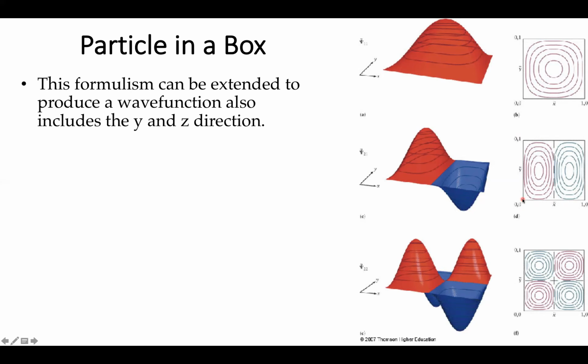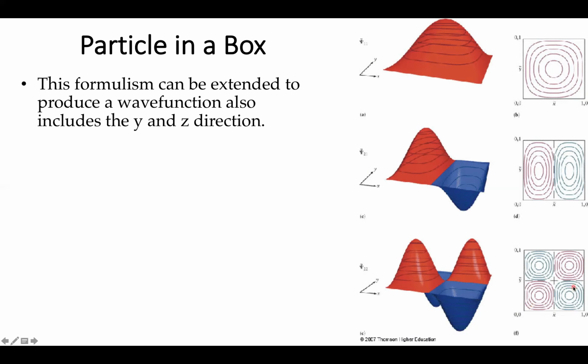Now, it is worth noting we have something called a degenerate energy level. This is another way of saying an energy or a wave function with the exact same energy, where it would be an n of 2 in the y direction and an n of 1 in the x direction. So think the same wave function and just rotate it 90 degrees. And then we can also do an n of 2 in the x direction and an n of 2 in the y direction to get a much more complex function where I have a node in either direction.